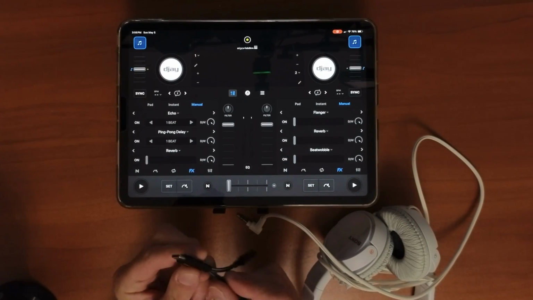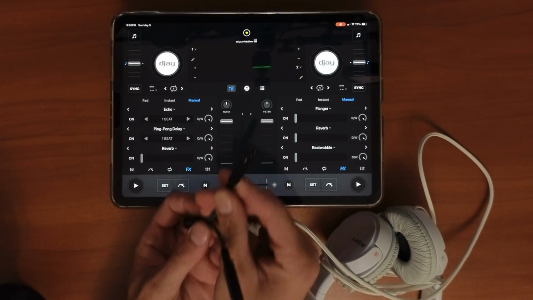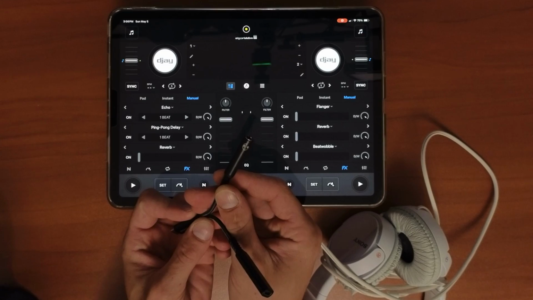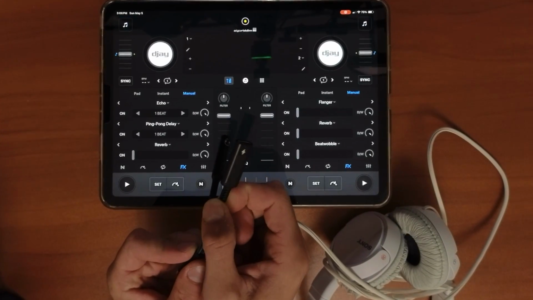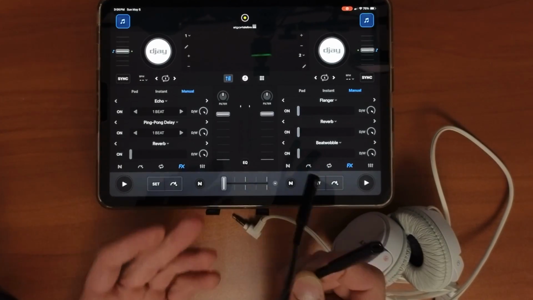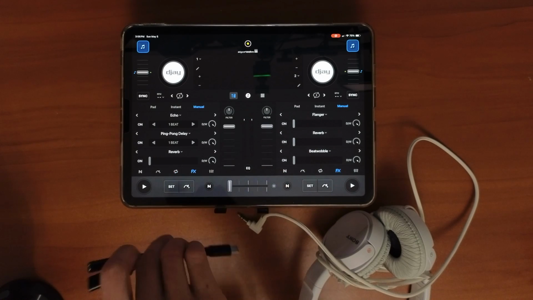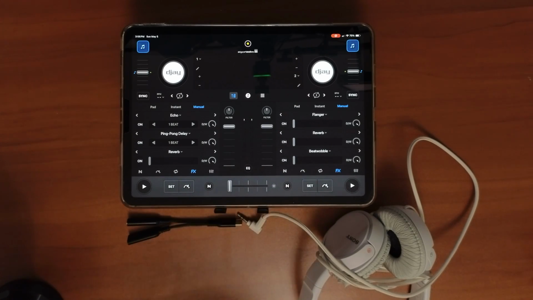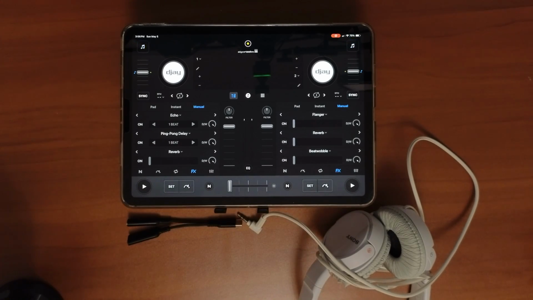All it does is it allows the USB-C to connect an audio cable into it, and please make sure to get one that has a way of charging the iPad. Otherwise, once the battery runs out of power, no more DJing. So this is the first thing that you are going to need. And that is also what you're going to need to just DJ without headphones, unless you're DJing with Bluetooth.